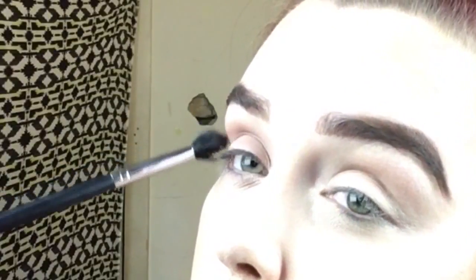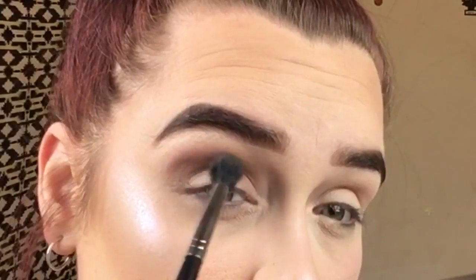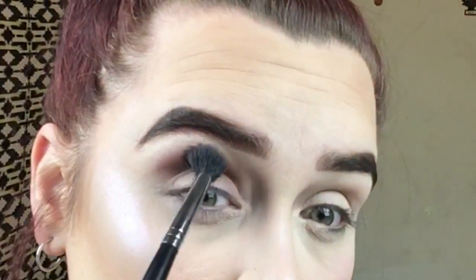Alright, now that I've got it where I want it, I'm going to take my brush with a light hand. Let me show you. A light hand, and just go over that. Do you see that I'm barely touching my skin? You can see the bristles moving, but I'm just taking it lightly. And I'm just blending out the color that I've already laid down, moving it around, moving it up, everywhere in that crease area.